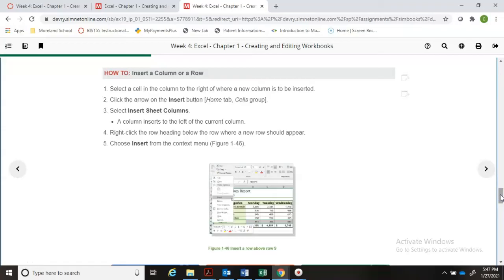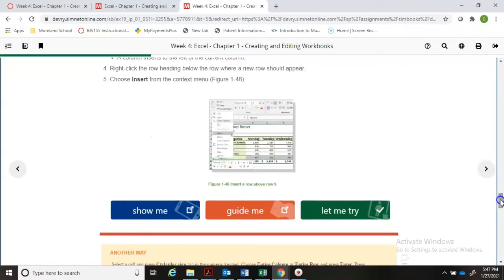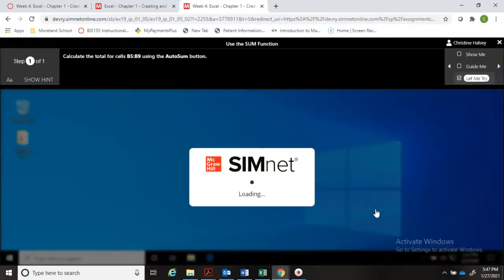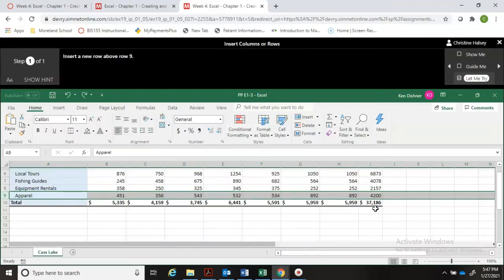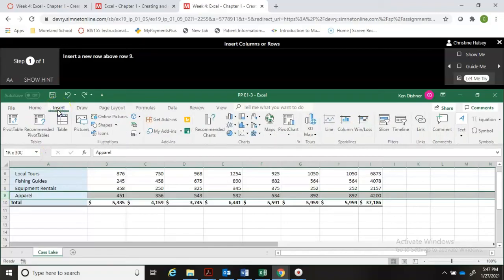Then we have insert a column or row, and that they want me to try. So I'll insert a new row above row 9. So make sure row 9 is highlighted. And no, that's not where I should be.